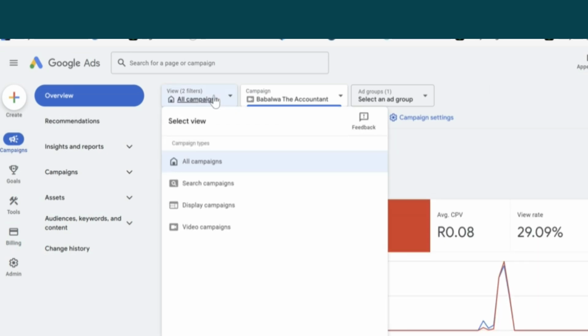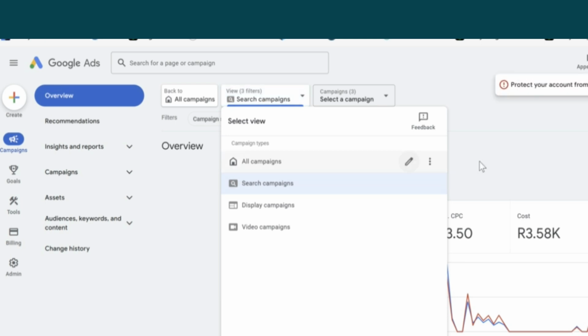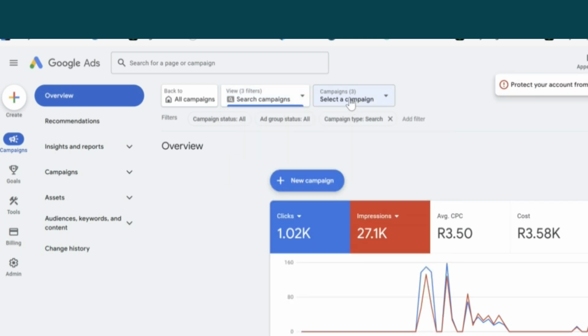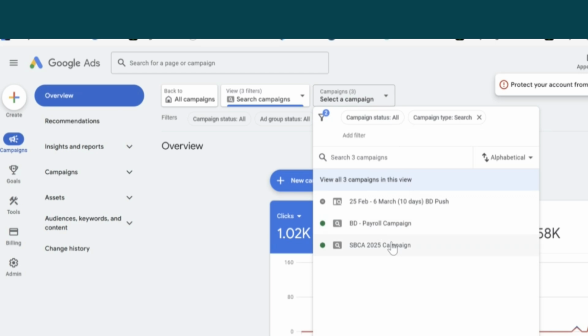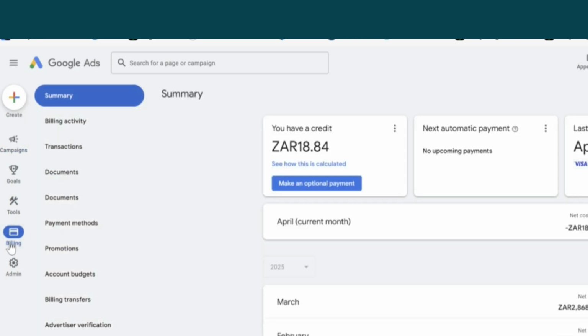After you've published your campaign, you're going to wait and check it again and again. I'm going to show you how you can go back to your campaign to look at it, and also track it. I always like to track how much is being spent. And if I'm not seeing any results, then you know you need to change your strategy.